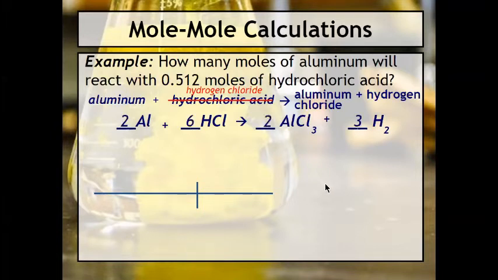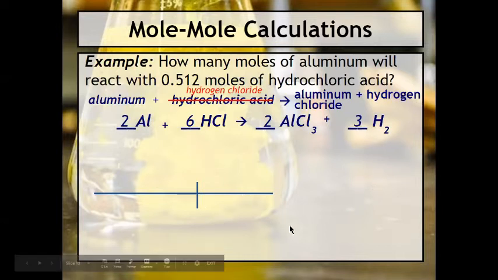We balance the reaction. This was actually a tough one to balance, so I'm glad I did it for you on this one. But you can do the T-table, you can start putting numbers in front, do everything you have to do. It ends up being 2, 6, 2, 3. And then we have our fence post looming here. Now, how do we fill this out?